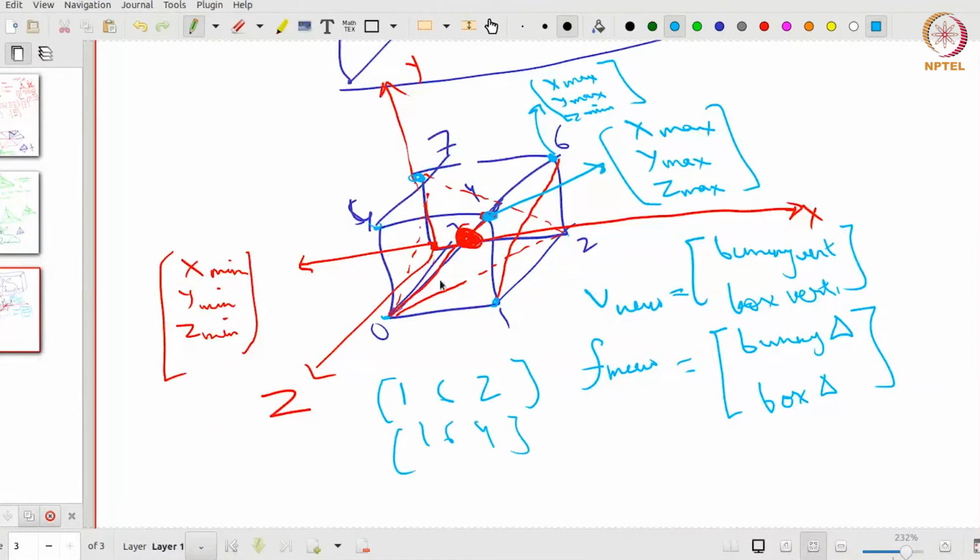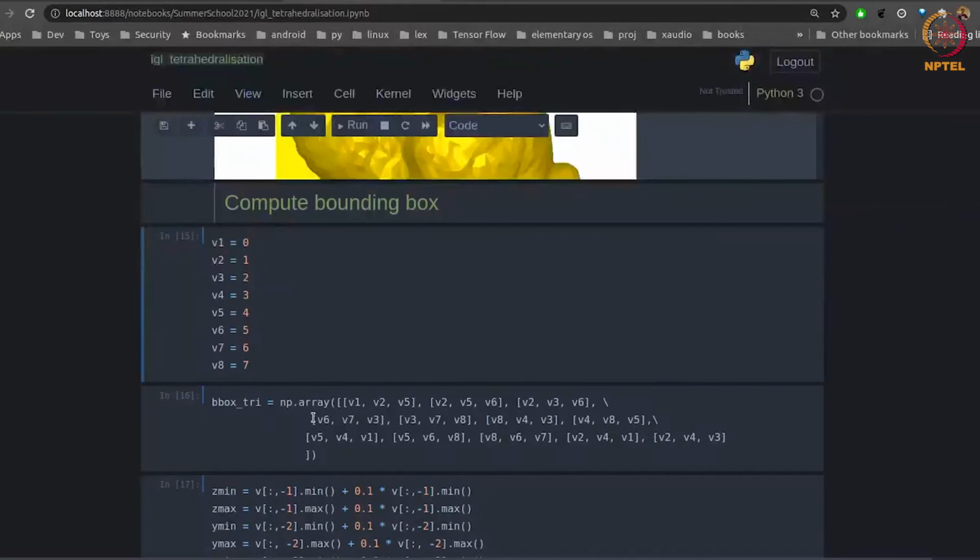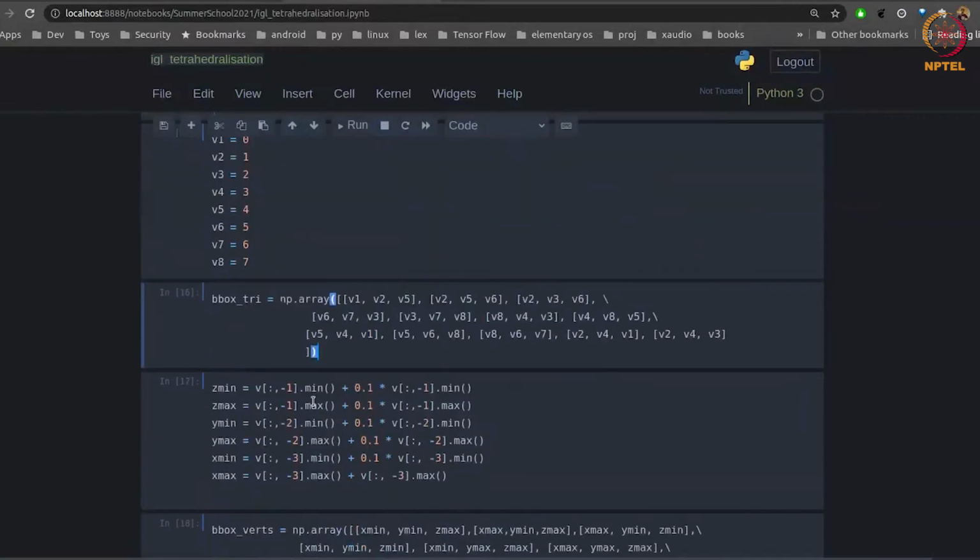Then from the front face, I get two triangles, 5, 4, 0. Another triangle, 0, 1, 4. So on and so forth. So this is simply an array of those triangles. Why I'm showing you this is so that you can understand how you can actually manipulate these meshes and create your own programmatically.